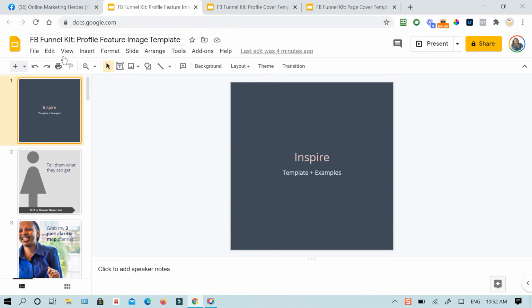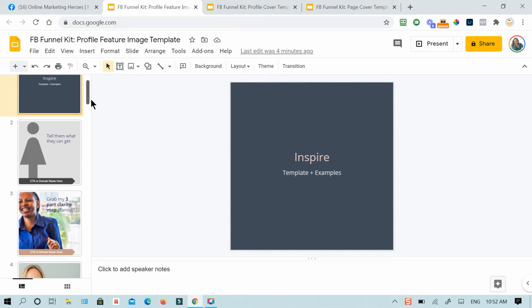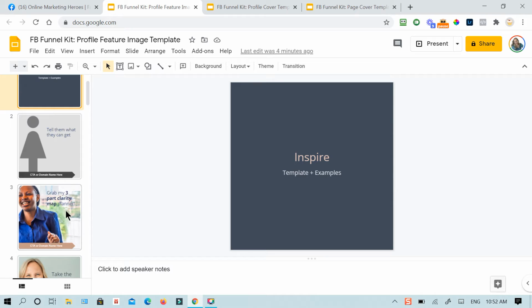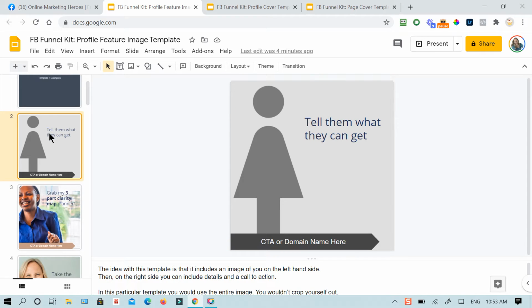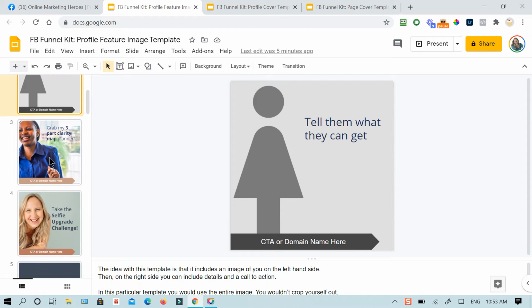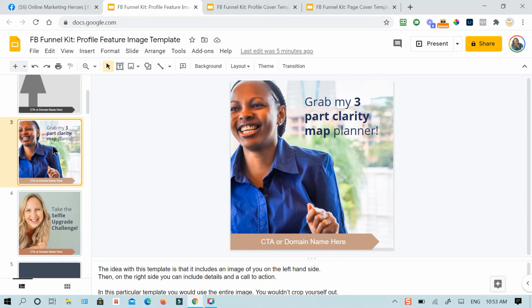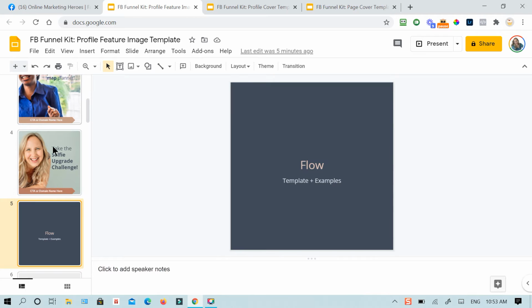So for templates, the Inspire template is pretty simple. It includes 1 photo, which would just be cropped out, and a little bit of text, and then some text, sort of like a call to action at the bottom. So you're working with this, and what you guys will know once you get to day 5 of the Selfie Upgrade Challenge is exactly how to edit these. So, these are just a couple of simple examples made with that particular template.